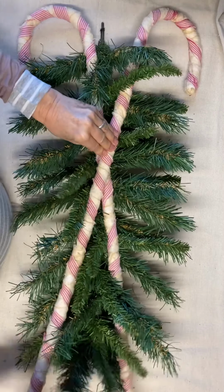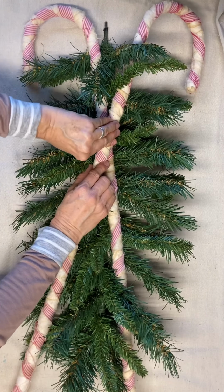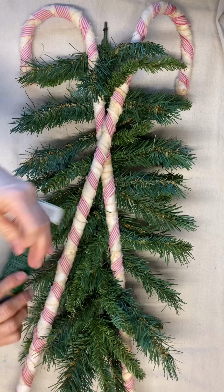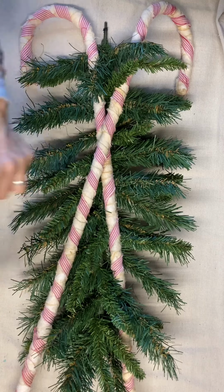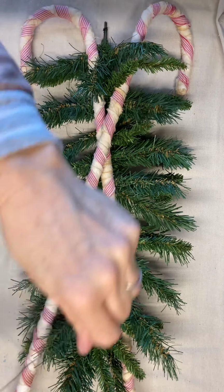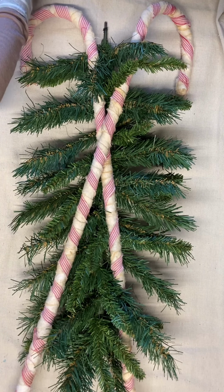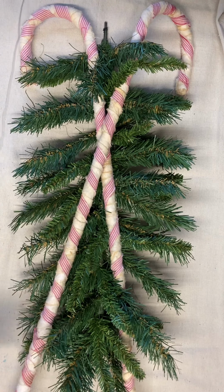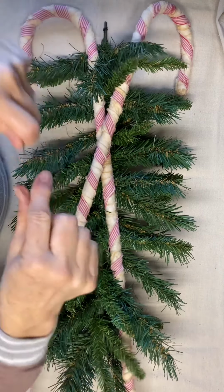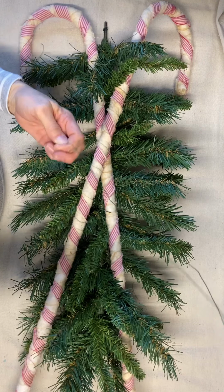And as sprays go, this is probably one of the easier ones to make, because once you put these candy canes on here, that's your base, and you're just kind of building around that base. And I've got them kind of down to where I know exactly what they're going to need, so it's not like I really have to build them in my head. I already know where to put everything, so it's really quick and real simple.